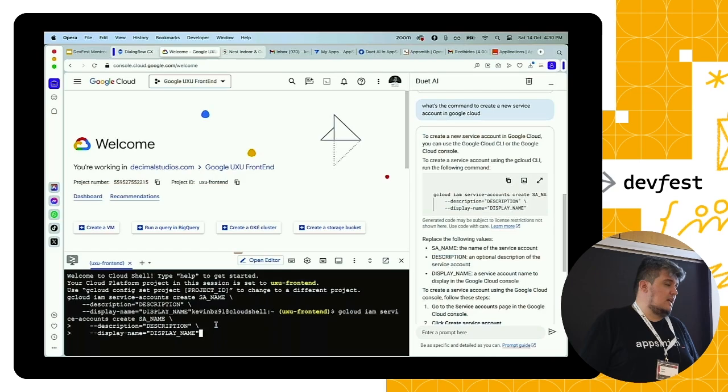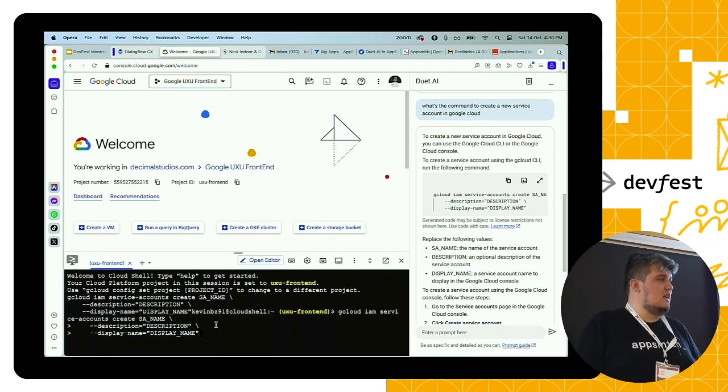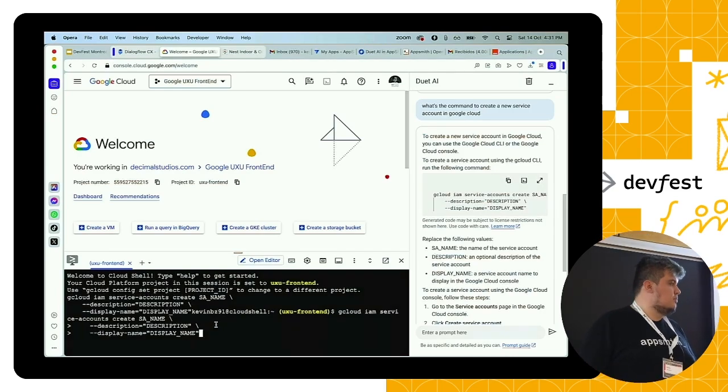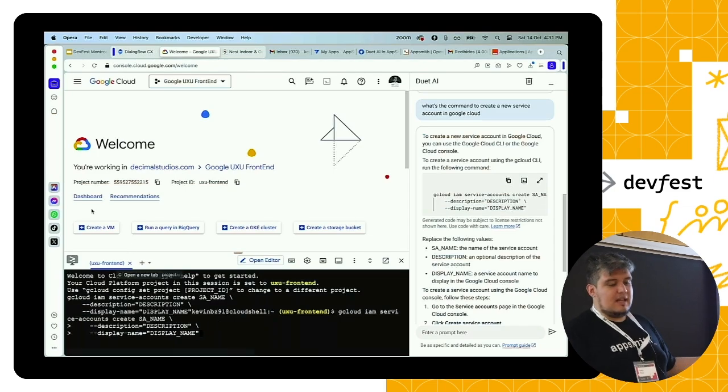For example, I don't know everything about Google Cloud, although I'm a Google expert in that area. I can just ask whatever I'm trying to figure out. Instead of going on Google and searching Stack Overflow or someplace else, I just ask here. How do I enable Identity-Aware Proxy so that it blocks requests from Europe? Boom, it gives me the Google Cloud command. I just run it and it works. So that's what Duet AI is.